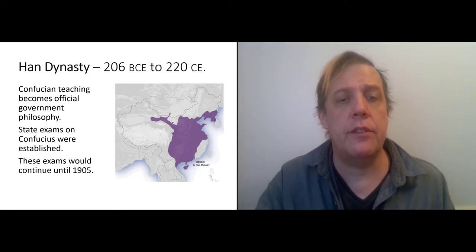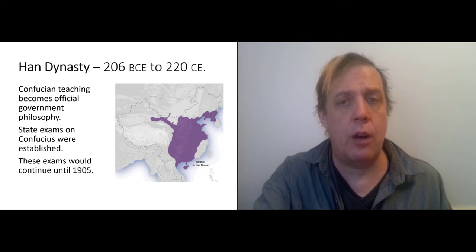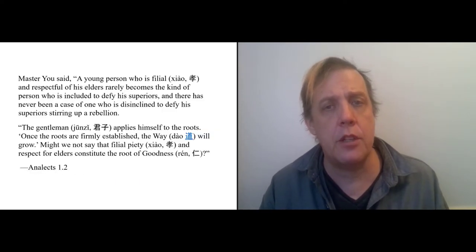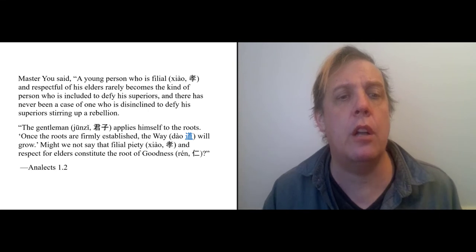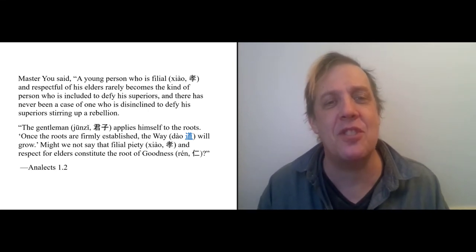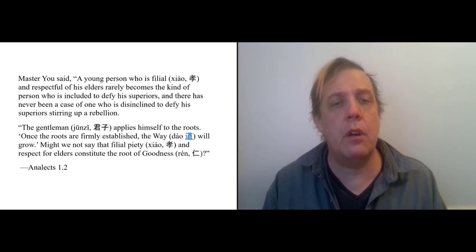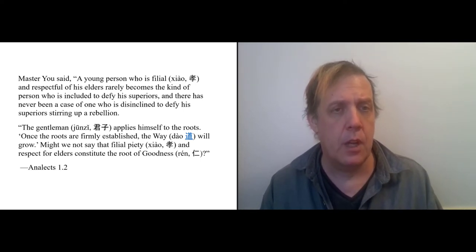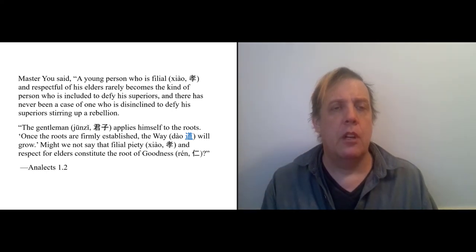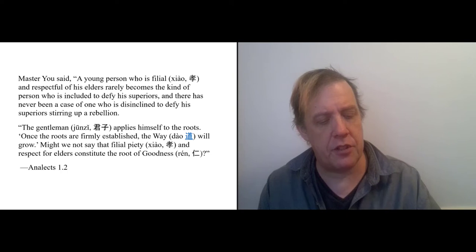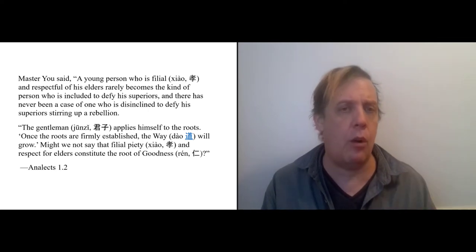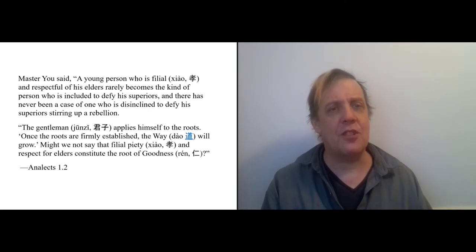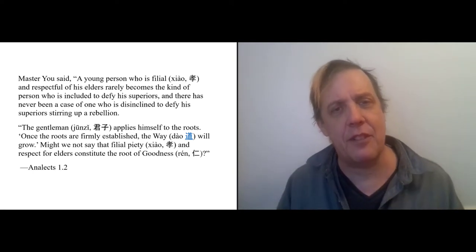So that's the period right around Confucius. You see decline from large-scale civilization to disordered small-scale civilization and then return to large-scale imperial civilization. So the other thing I wanted to do in this presentation is talk about approaching Confucian thought through Confucian terminology. And so I have an exercise based on Analects 1-2, the second passage in the Analects, which talks about the relationship between four crucial Confucian terms.